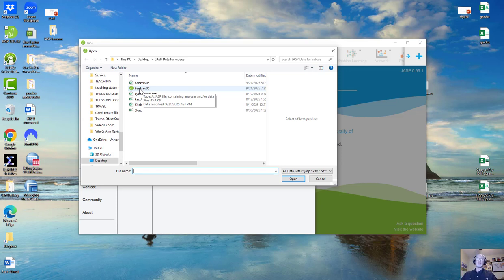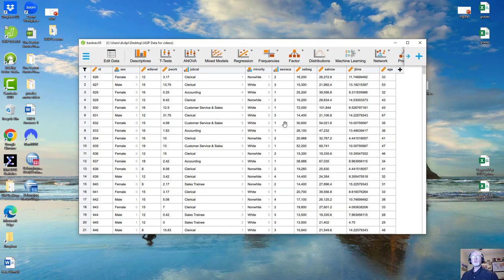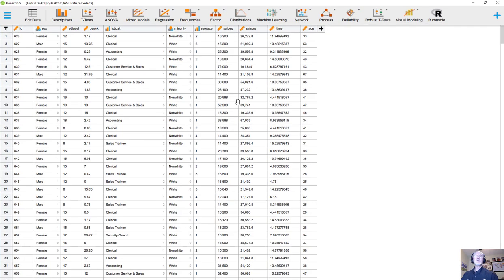If you didn't save it at the end of your session, you should go back and redo that and save it at the end of the session so that when you pull it up, sex or gender is documented. The zeros and ones are labeled as female or male. Job category is labeled as clerical, accounting, sales trainee, security guard, and so forth.